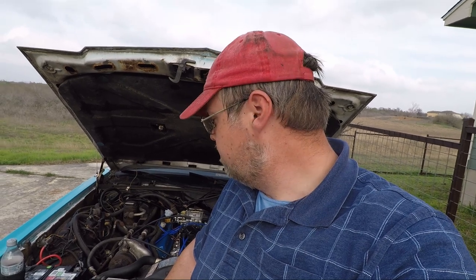So it'll start and then run for a second or two, and then it kind of putters out. Is it getting too much fuel or not enough fuel? I put a rag in the exhaust and turned it on, and it blew it out. So I'm thinking the exhaust is working. So we should be getting exhaust. I don't know at this point.